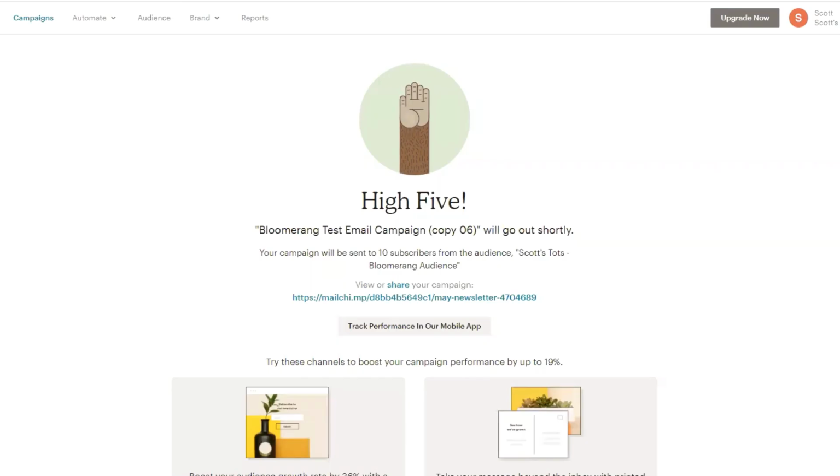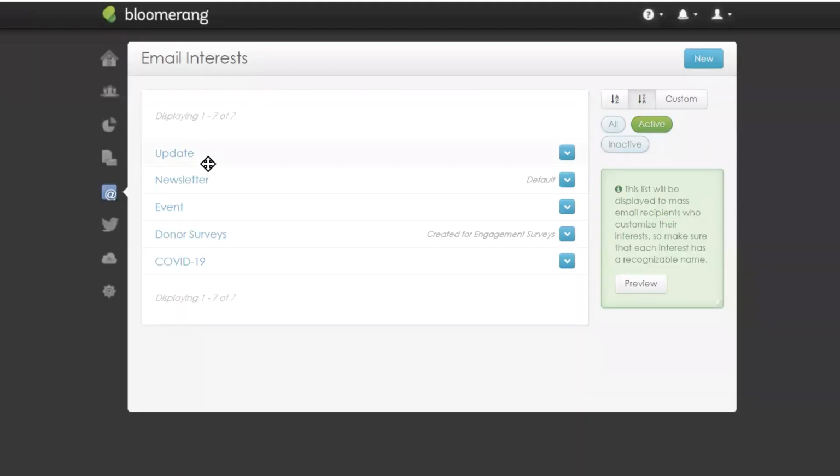So if you're comfortable with Mailchimp and the interface, then you can continue to use Mailchimp and simply push your list to Mailchimp.